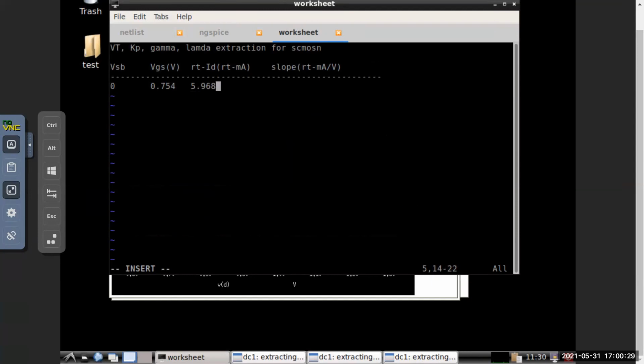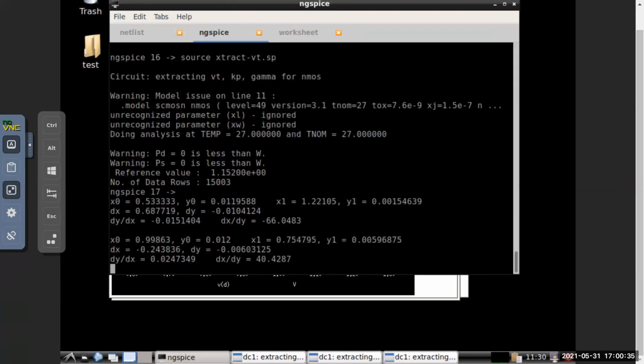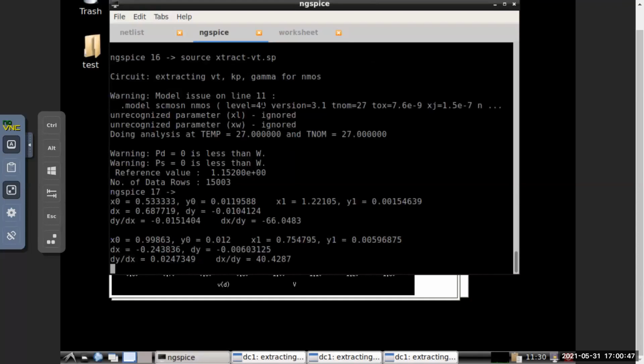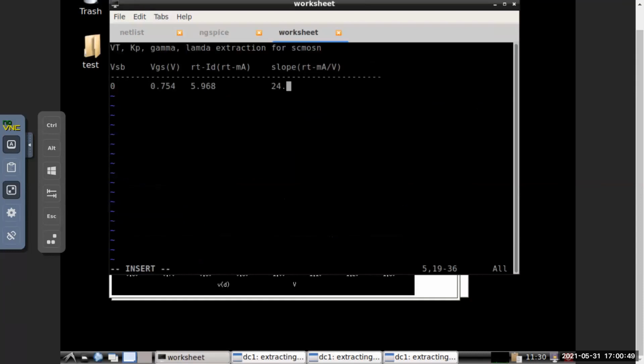And the slope is dy over dx, so the slope is 24.73 root milliamp per volt. Okay, so I got one value.